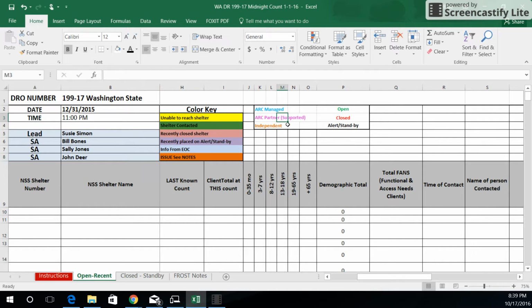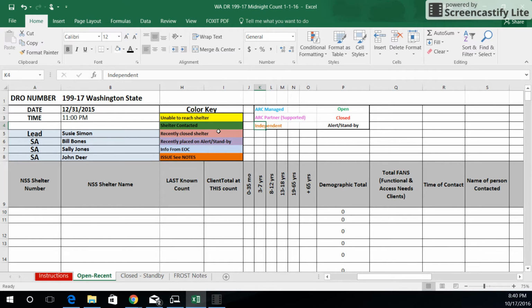A partner shelter, maybe they're supplying the cots and the blankets, and they even have staff, but they need a Red Cross shelter manager to come in and show them how to do it the right way, make sure things are going right. Or maybe they have all the staff and everything, but they need our cots and blankets and things of that nature. That would be a supported or a partner shelter.